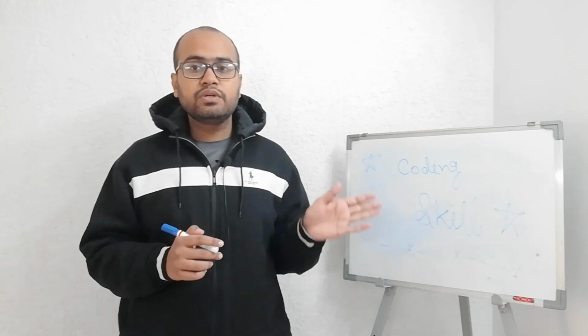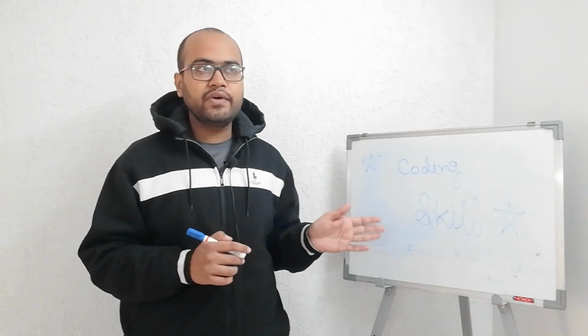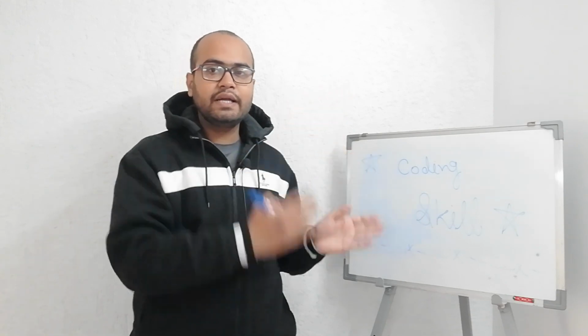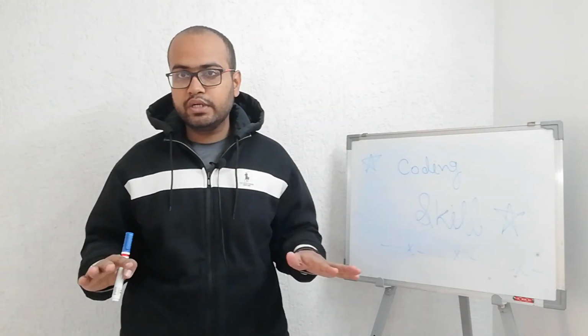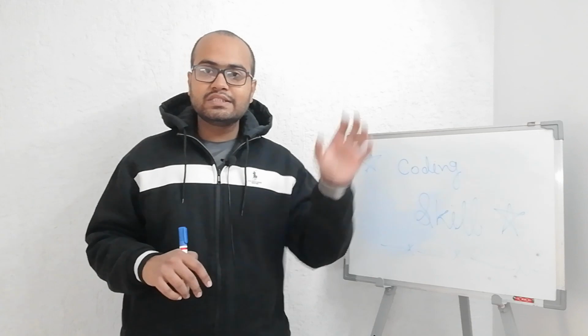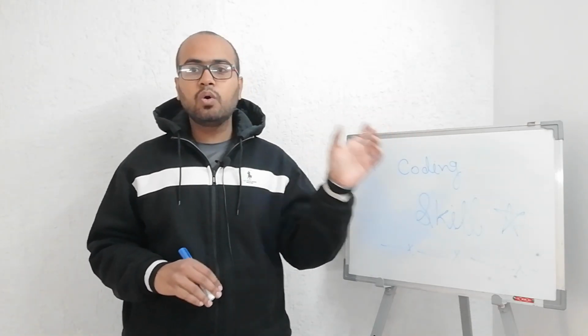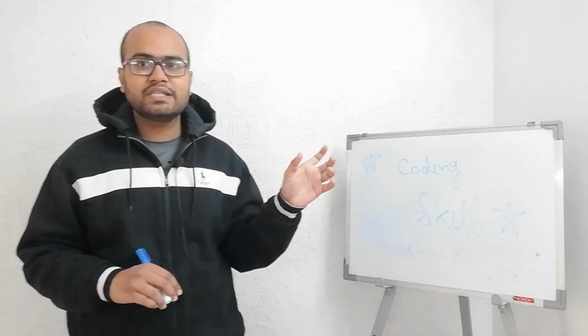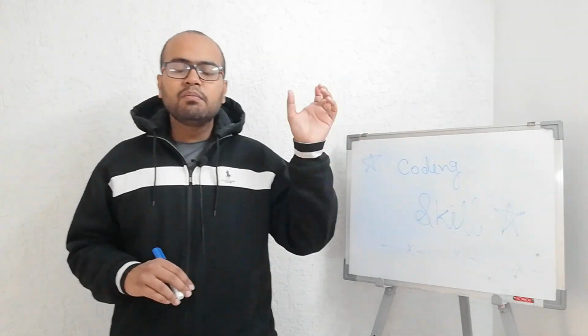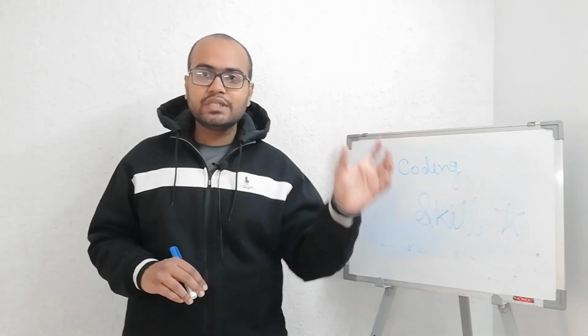Now you will ask, sir, what if I don't want to cover C, C++, I directly want to start Java? Don't do it. Why? Because C language is known as the mother language of programming languages. It is the oldest language. If you start learning coding, you should start with C. Because it is such a basic language that most things are covered.